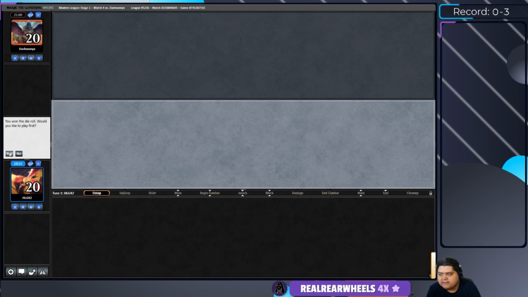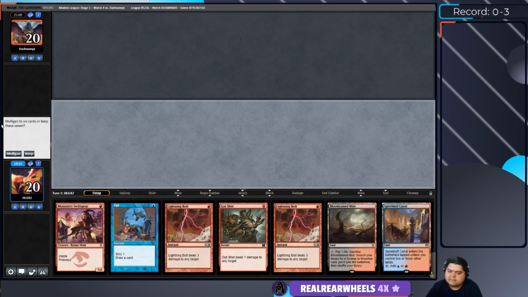All right, we won the die roll. We will gladly take the play. Hand's a bit on the weak side, but we'll try it. It's got 2 lands. It's got a threat. It's got opts.